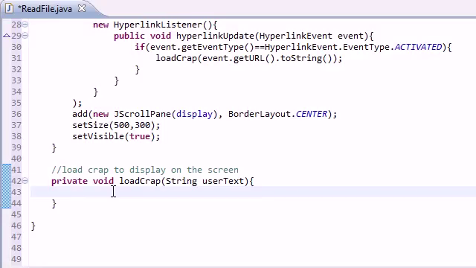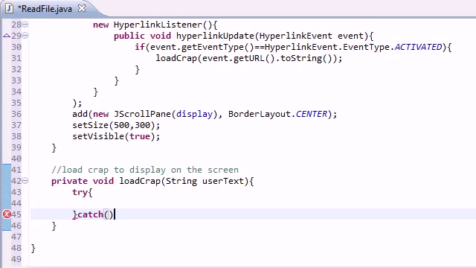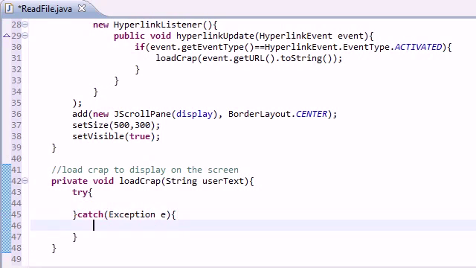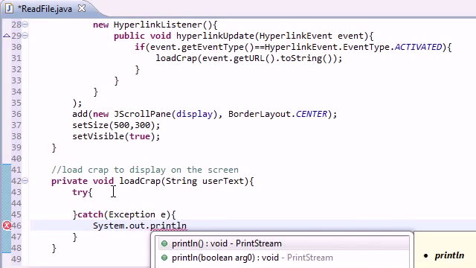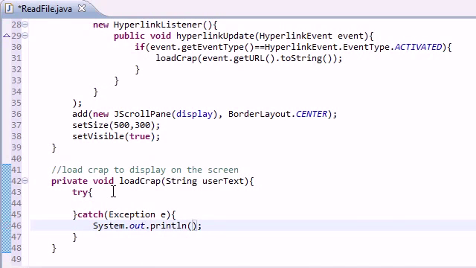So what we need to do now is we actually need to build a try catch statement. So let me go ahead and make the frame for that. Try catch, and for catch, exception e, and I'll just put the simple system out print line. Not very formal here, but I'll just put something like crap.